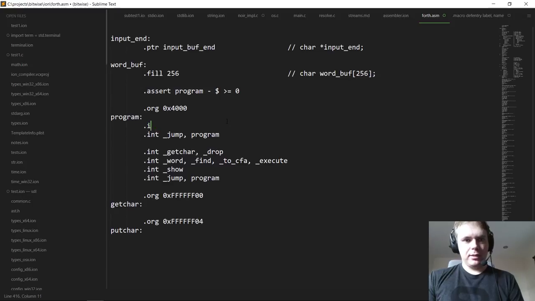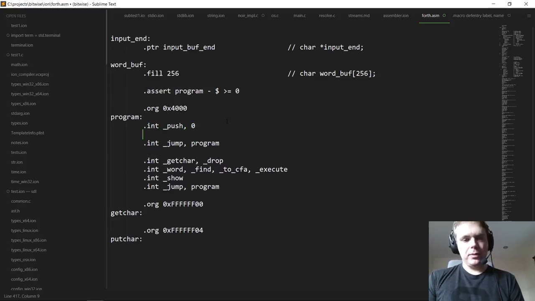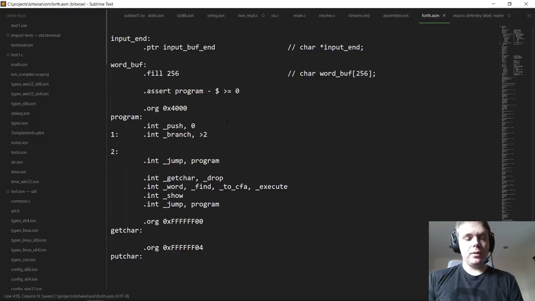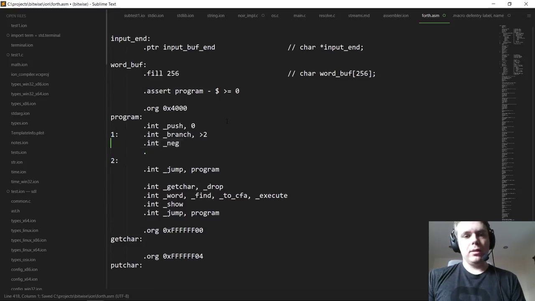So we have a value on top of the stack, and let's say it's initially 0, and then we have a label here, and I guess we need another label to jump over. And so I'm going to say if it's 0, then we go to label 2. Or rather, if it's true, I suppose. And so this is just going to negate. No. Push 1. So if it's 1, it goes down here. Otherwise, it's 0, it goes there. I guess this is really like if.